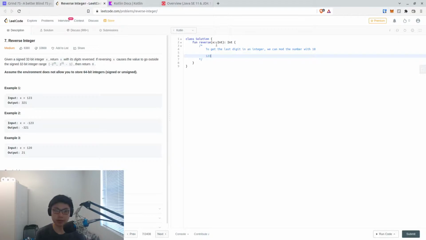So for example, 123 mod 10 will be equal to 3. And this is because you can take 120 divided by 10 evenly and have 3 left over. Then we just need to figure out how to multiply the digit back in.